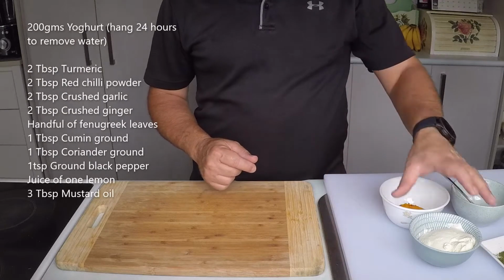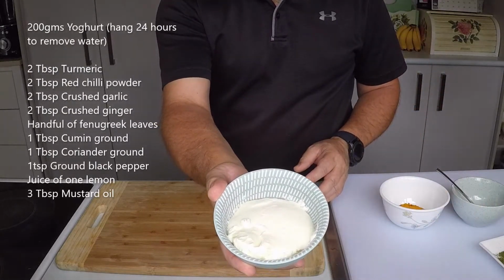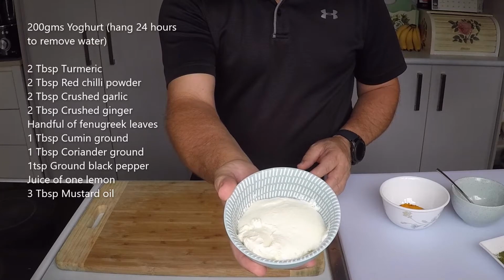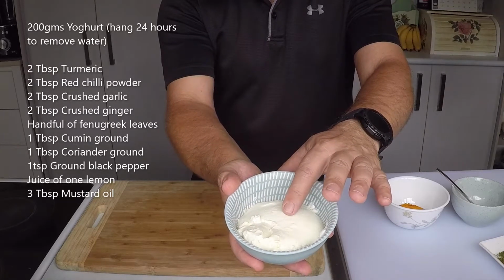Alright, so this is what we've got. I have some plain, unsweetened yogurt, and I've hung it in muslin for the last 24 hours just to get rid of all that moisture. So it's quite firm, as you can see.